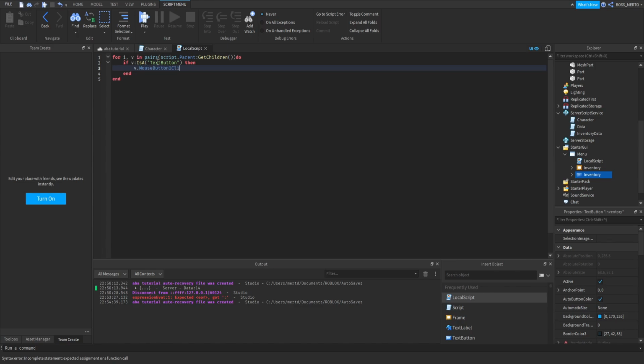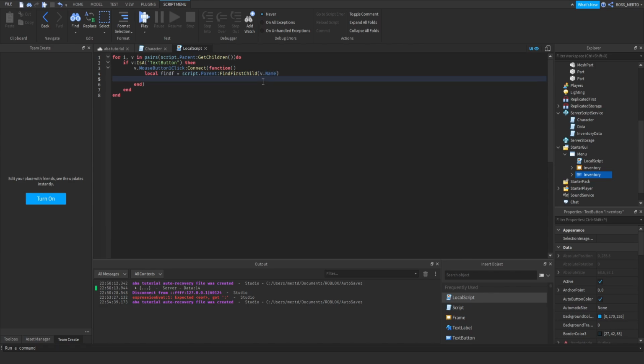MouseButton1Click:Connect(function), there we go. So if they have been clicked, then findF means find frame. We want to look for the frame which it is supposed to represent, and you really have to make sure that the button's name and the frame it belongs to share the same name. That is pretty important, otherwise this code will not work, because it is really working with the name. So it is really expecting you to make them share the same name.